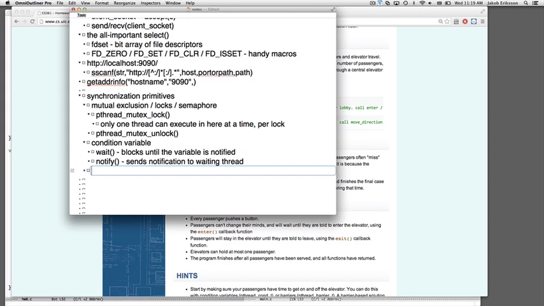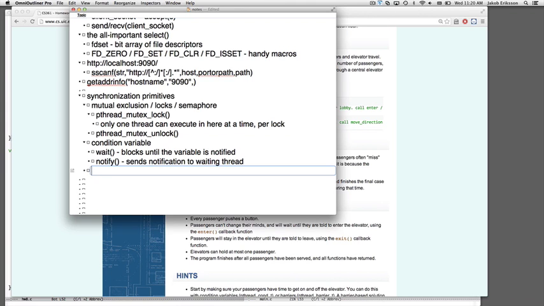So how could this be handy? Well, in the elevator case, you can make a condition variable for the elevator. You can call it passenger inside, perhaps. And we'll have the elevator wait for passenger inside, and then when the passenger gets inside, it can notify that same variable, and now the elevator wakes up. Pretty handy. But in our case, it doesn't quite cut it.